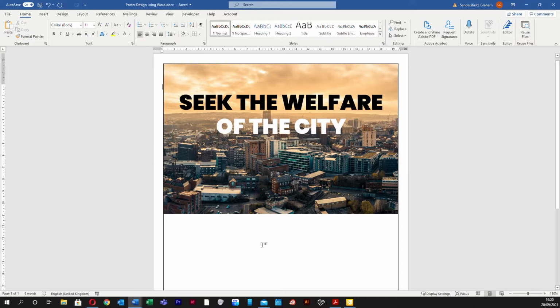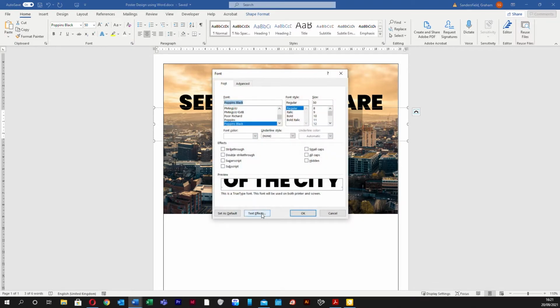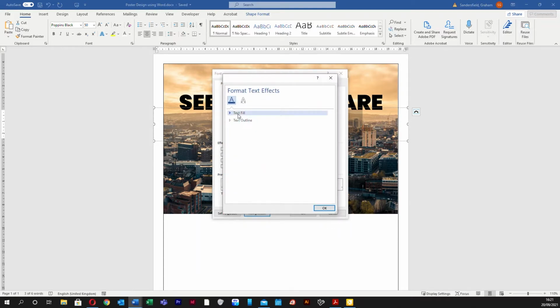Just for the purpose of this demonstration, I'm going to show you how to make some of the text slightly transparent. So in this particular case, you'll be able to see a little bit of the cityscape through the text, and that can add a little bit of a design feature. So if you highlight the text, go to Font and click on the little arrow there. You get a few options, but I'm looking for this particular thing here, which is Text Effects, Text Fill, and that gives you transparency. So let's move it to 25% and see how that looks. That goes to there, click OK and OK again.